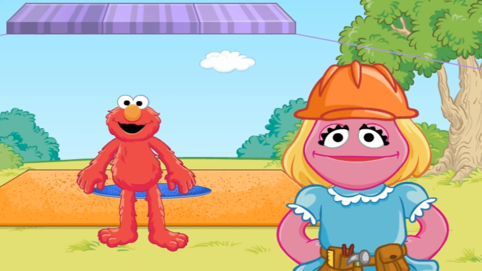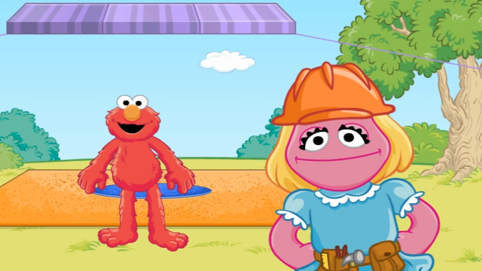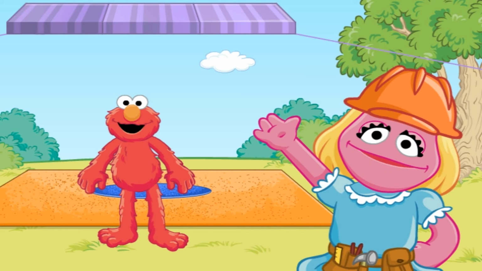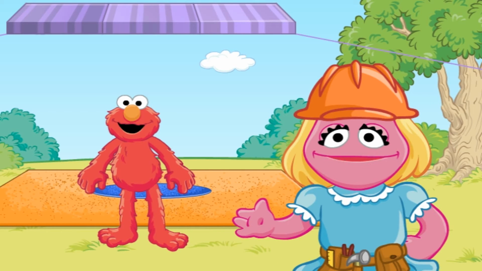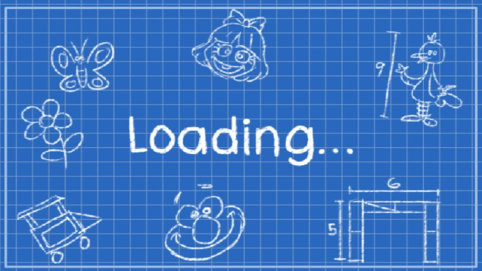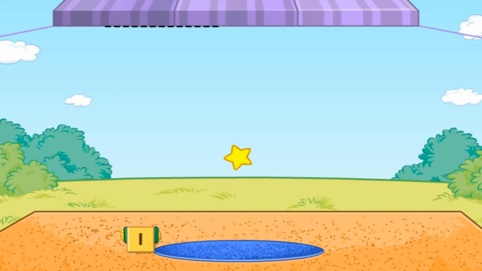Hi there! Elmo wants to play on a playground rocket ship. It can be as tall as the purple canopy. Let's measure to find out how tall that is. Measure from the ground to the canopy. Click on the measuring tape.